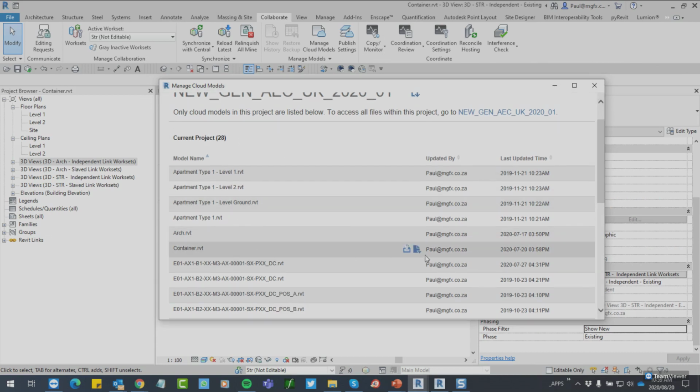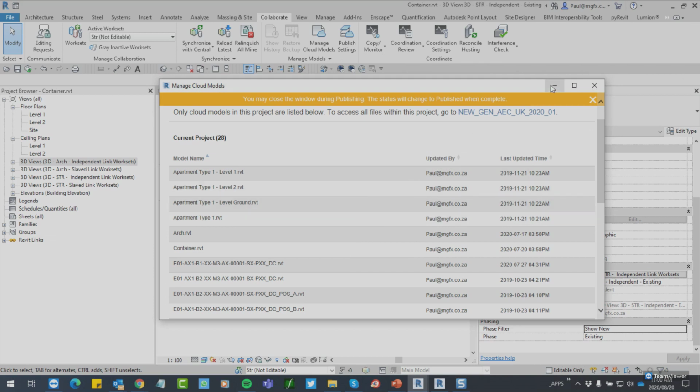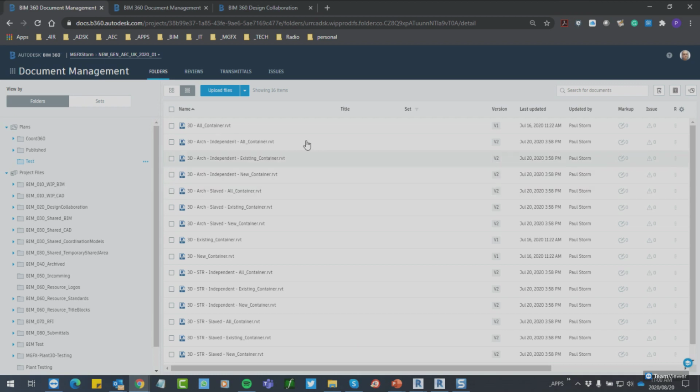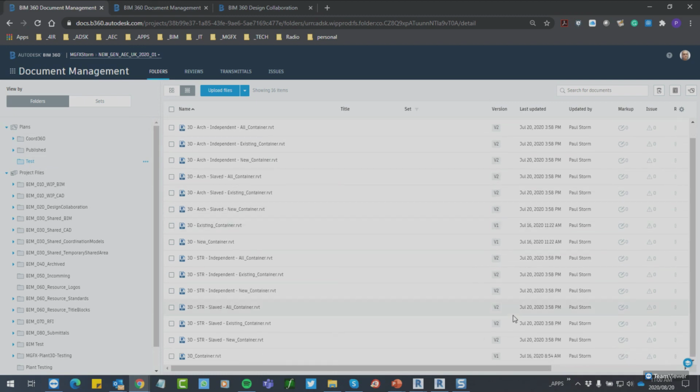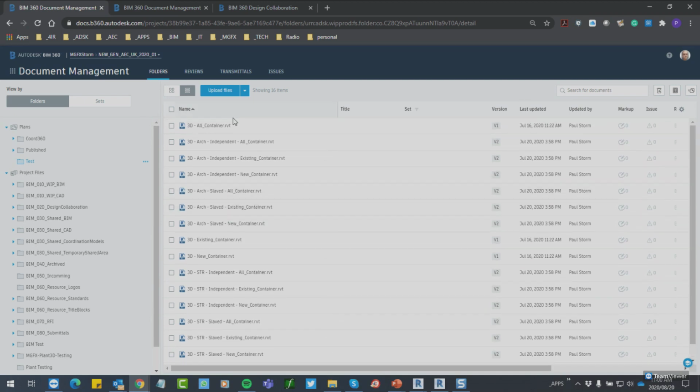Right. So there's our container file, and we've got a new version that we can publish, and then we publish. Okay. That now publishes up into this area over here, into the test folder. So here we can see everything here is July 20th, so we'll expect them to be updated shortly.